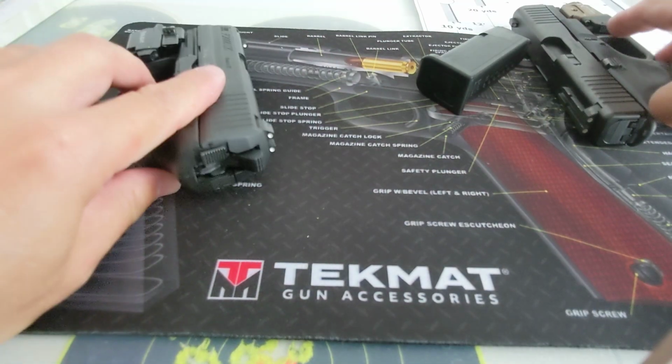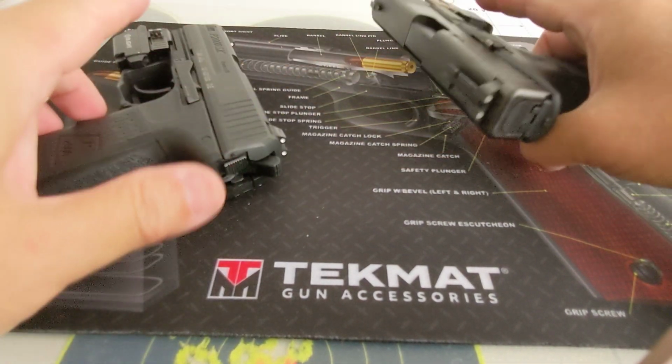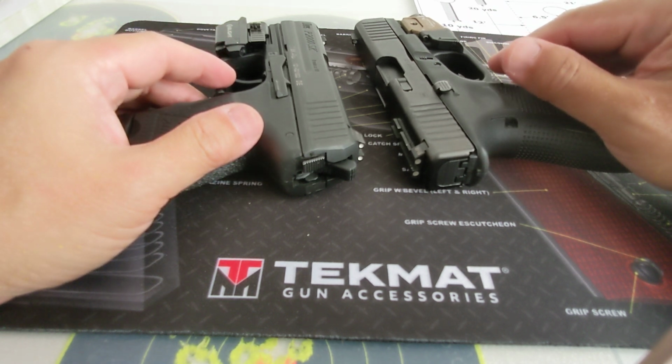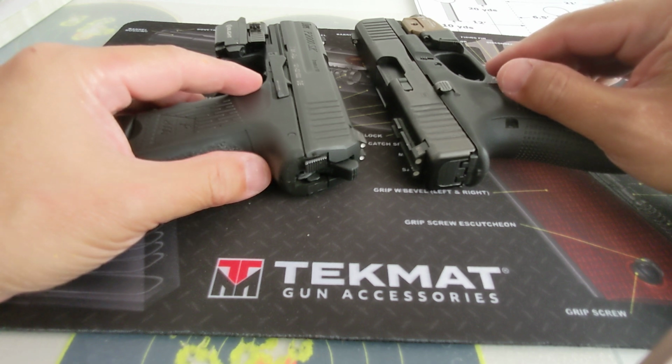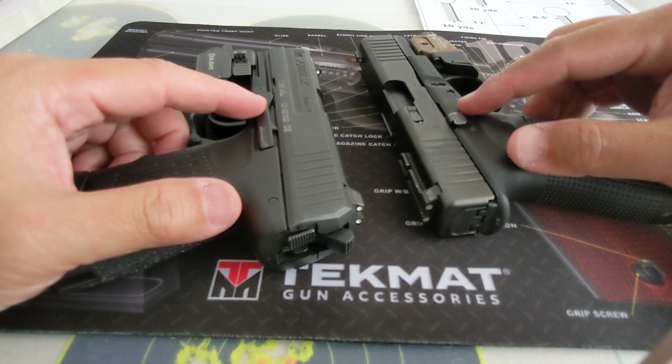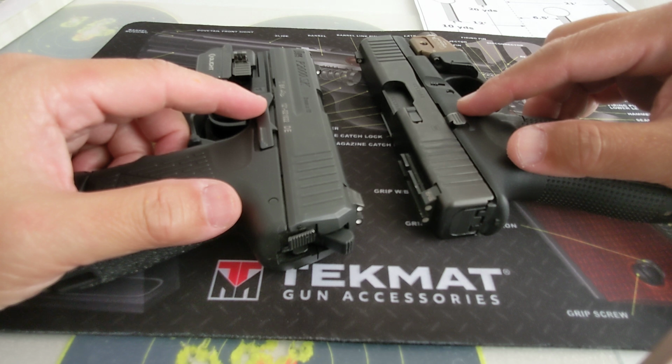So I compare both by running from 40 yards to 30 yards and stopping at 30 yards. Do 3 shots. Draw from the holster. Do 3 shots to the large steel plate, and then 2 shots. And then I run another 10 yards to 20 yards. Do 2 shots to the swinging smaller square plate. So run a little bit to 30 yards, bang, bang, bang. Holster, run another 10 yards to 20 yards. Draw, square swing plate, bang, bang. And then I run back to 30 yards.